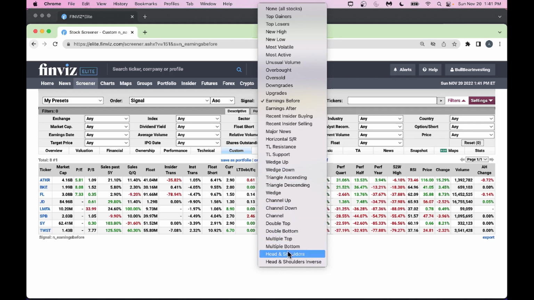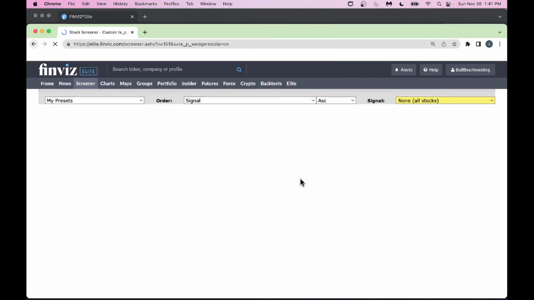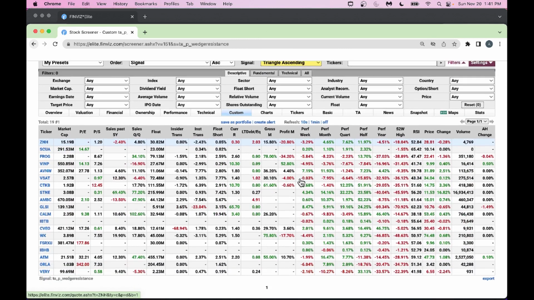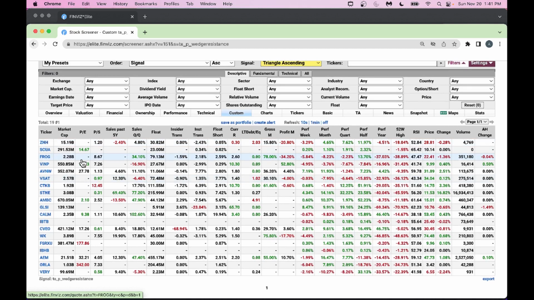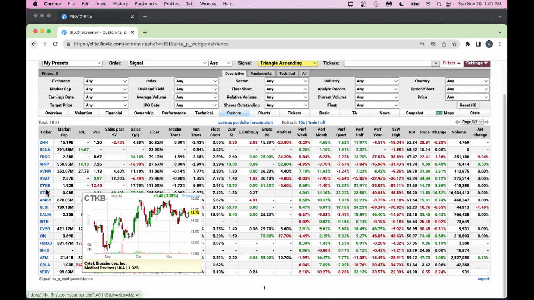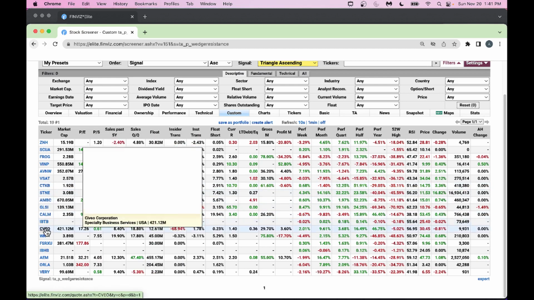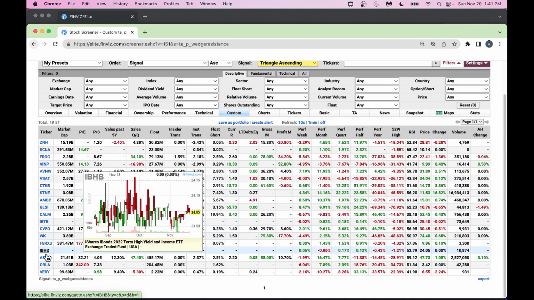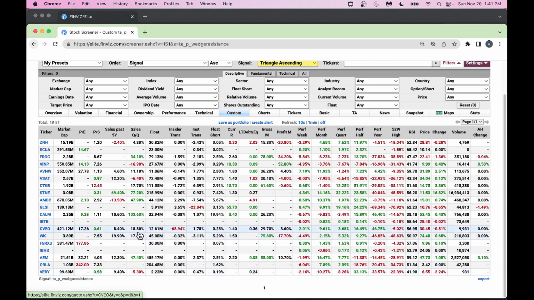Look, we got double bottom, double top, wedge up. Many of you want to look at ascending triangle versus descending triangle. If you want to buy long, you could look at ascending triangle. Look, we got these stocks with ascending triangles. You could take a look at this. I love this tool because it tells you nice patterns the moment you click on it. Very versatile, very, very good, very fast.